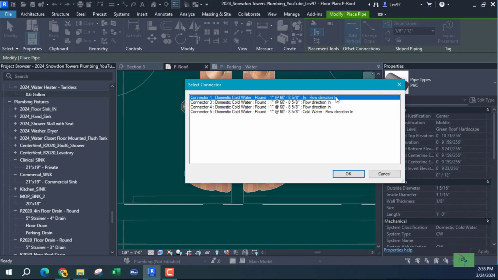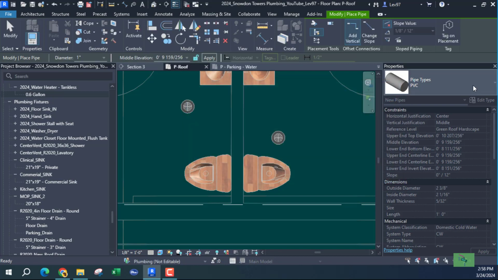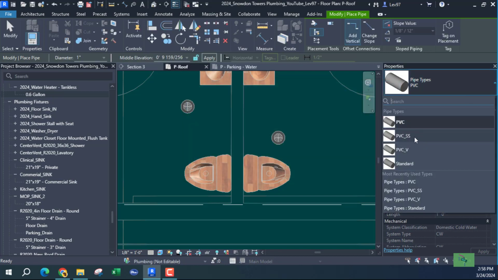I'm not going to go into the different options or nuances that you would use for your pipe types. It depends on your office standards, okay? Because you can make this however you want. For me, I've separated my sanitary waste and my vent PVC, okay?